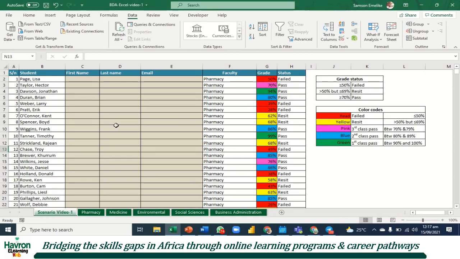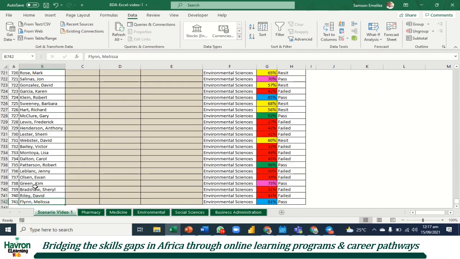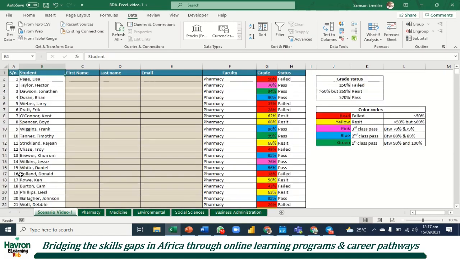This is what we have on the spreadsheet. On column B, we have the names. Let's see how many there are. 741. And we are expected to split the names. You can see each student name in the cell has both the first and the last name. So we are expected to split this into these columns. So we are going to use text to columns to do this. And then here, we are going to use flash fill to create email ID. Once we are done with this, we can now delve into answering the other questions.